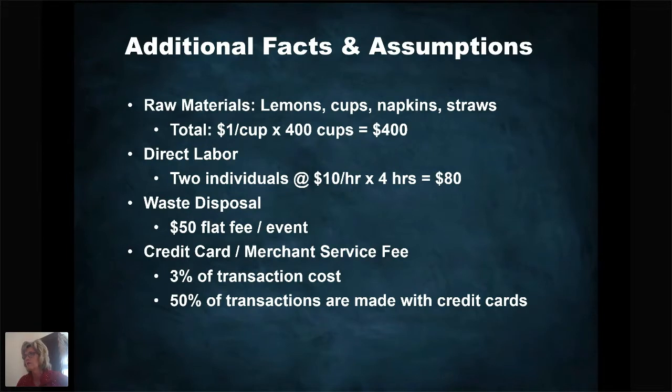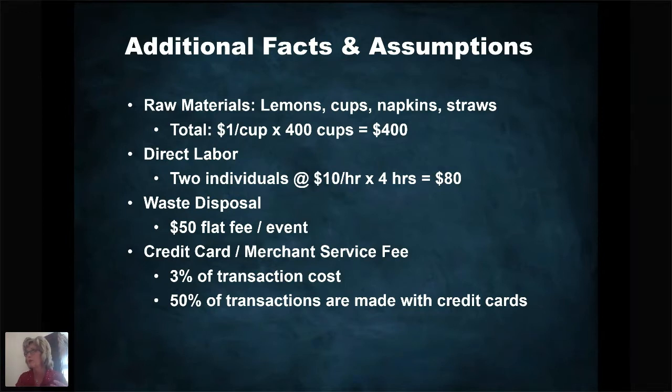Labor. So Danny, I have to be honest, I'm not going to pay myself yet. We'll maybe see if we can make any profit here, if we're going to pay ourselves. But I do have to pay other people, because with 400 people coming in 4 hours, I can't fresh squeeze the lemonade, serve it, take the money, and sell it. So I think I'm going to need 2 people.